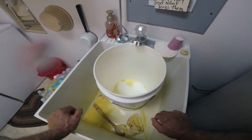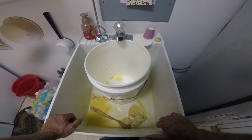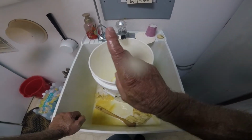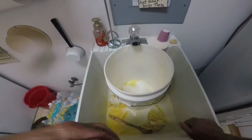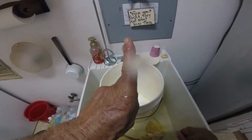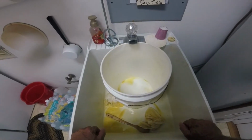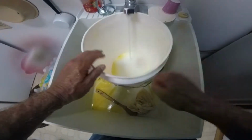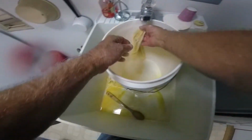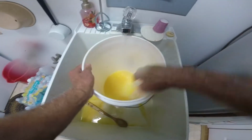I think he said he takes a 2-quart jar. The guy uses 2-quart jars, I believe it is, and they put 1 hole in it. That's it, 1 hole, and they set that on top of that nuc. He puts 1 queen cell in there. A lot of guys put 2 queen cells, but this guy said he puts 1 queen cell in. They're making up thousands of these things. And when he does this in the fall, are you ready for this? He's feeding them in Florida the whole time, because we've got pretty much ideal conditions in Florida for raising bees.